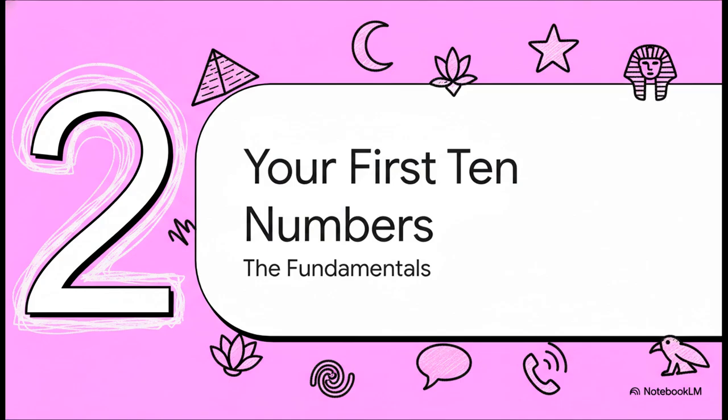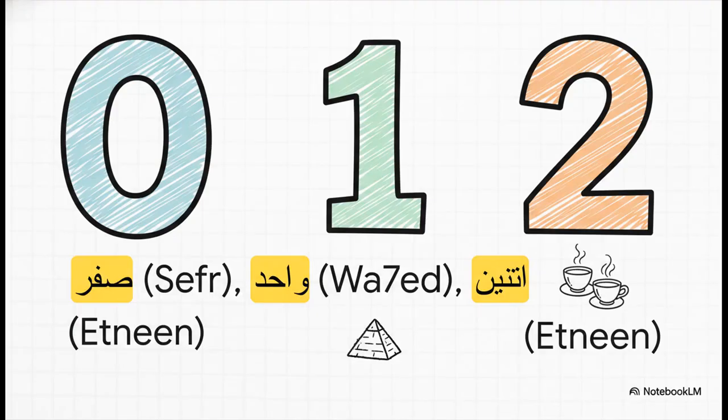We're going to go through the numbers 0 to 10. The most important thing here is to listen to the pronunciation and just try saying them out loud after you hear them. Seriously, nobody's listening. Ready? Let's do this. Okay, let's kick things off with 0, 1, and 2. That's sefer, wahed, and ithnain. Now listen closely to how a native speaker says them. Awesome. Go ahead and pause right here. Say them a few times.